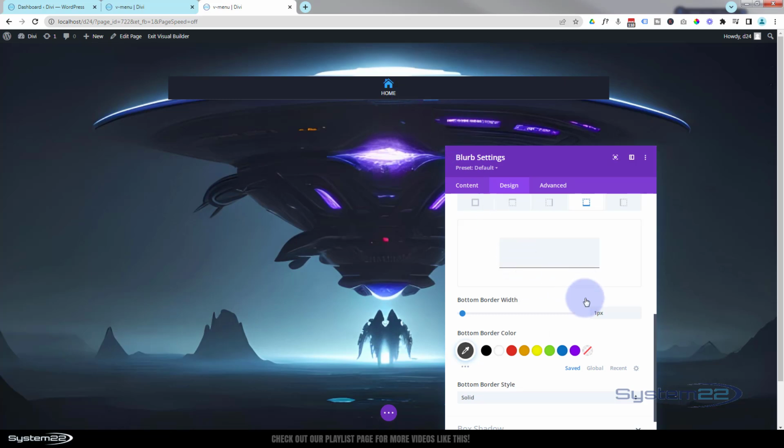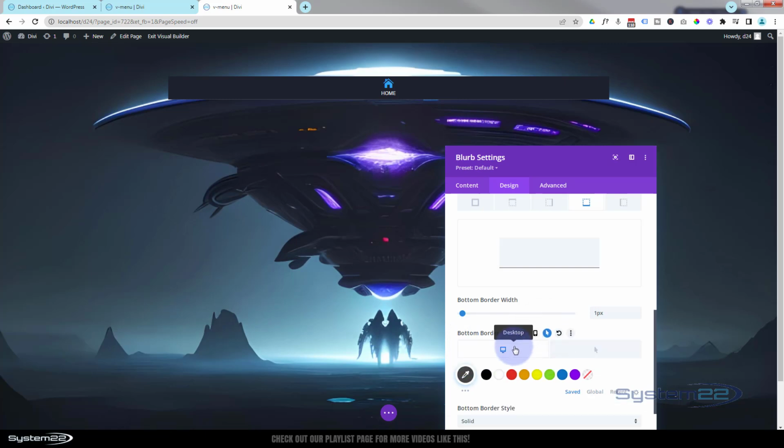But when we hover over it, again, exactly the same as we did to the icon there, hover over the border color, get up the little arrow, desktop's fine. When we hover over it, I want it to be that same orange color. Fantastic. Well, that's shaping up, but it's obviously way too wide.